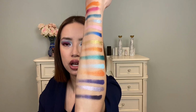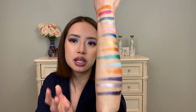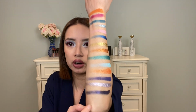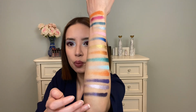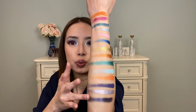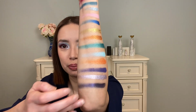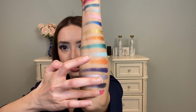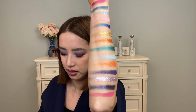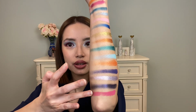So I wanted to do that a few times because it looked patchy or it skipped when I first swatched, and some of that has to do with the position, like where it is on my arm. But once I went back and I basically diffused the swatch, if you will, look how evenly it spreads. Then finally we have Joker. This is a vibrant pink. Isn't that just lovely?